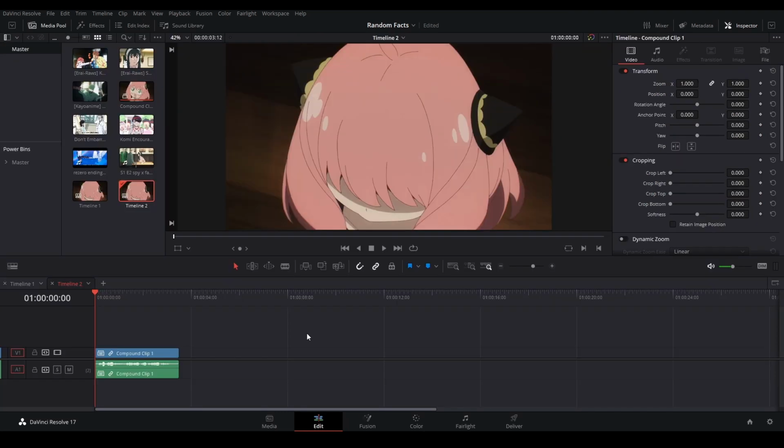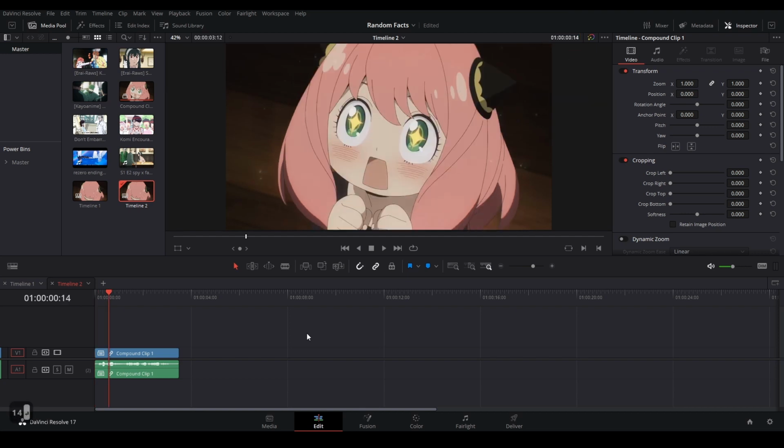If you're in the edit page and you want to go a certain amount of frames forward, you actually hit Shift plus, which is plus sign, and then type in whatever time you want. So let's go forward by like 14 frames, hit enter, and then it'll move your playhead 14 frames forward from wherever it is. You do the same thing by using the minus sign. So let's do -2, and then it brings us 2 frames back. And if you just hit equal sign, you can type in whatever time code you want to be at. So we want to be at, say, 1 second and 4 frames. We can do that, hit enter, and then we can see we skip to 1 second and 4 frames.